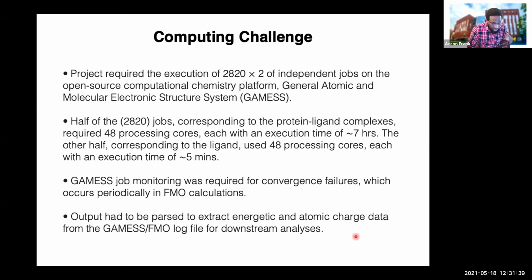Because we run the calculations to get access to these energies, we have to parse the output. So we needed to automate the parsing process, and we had to get access to the energetics and the atomic charge data from the log files. So these are the kinds of things that we had to consider or get assistance with.